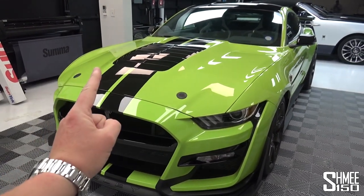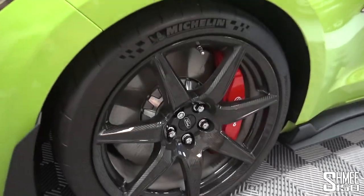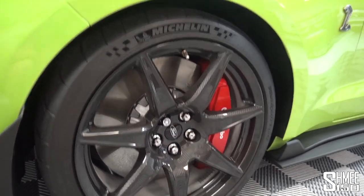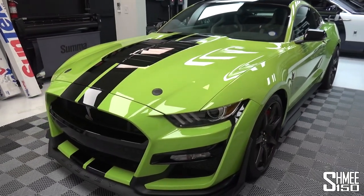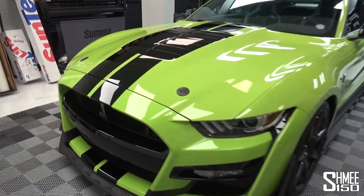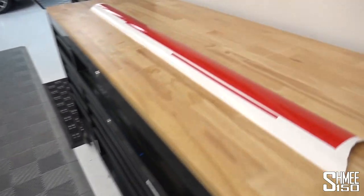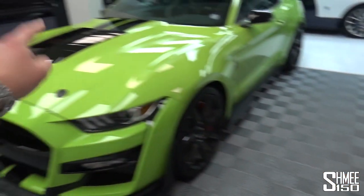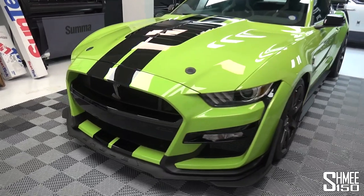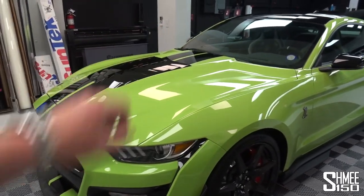However, there is one more thing that we're going to be doing to this car — an additional flash of colour. You will notice down here the bright red of the Brembo brake callipers that sit behind the lovely carbon fibre wheels. We're going to carry through some of that colour towards the stripes on the car too. I've seen this a few times on some Shelby Mustangs — GT350s, GT350Rs, GT500s — to add a pinstripe to the outside of the dual stripes over the car. We have already found the material and set out the pinstripes we're going to be doing on this car, just to give it a tiny flash more colour, to make it unique — something distinct about this specific GT500.